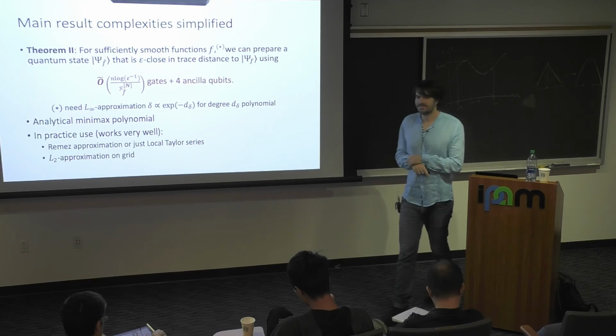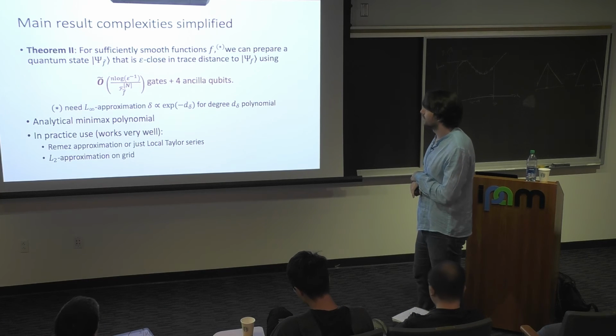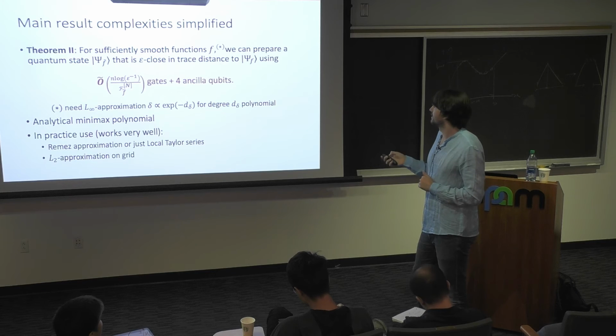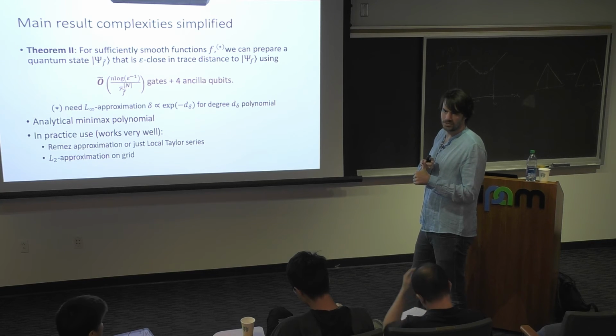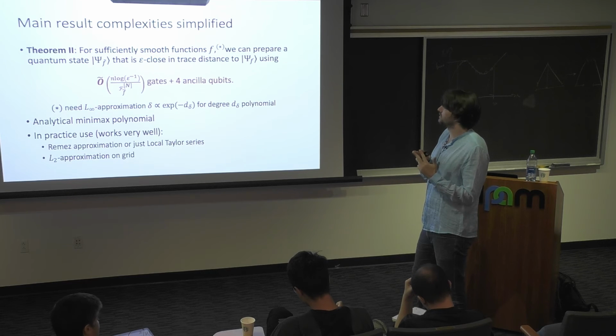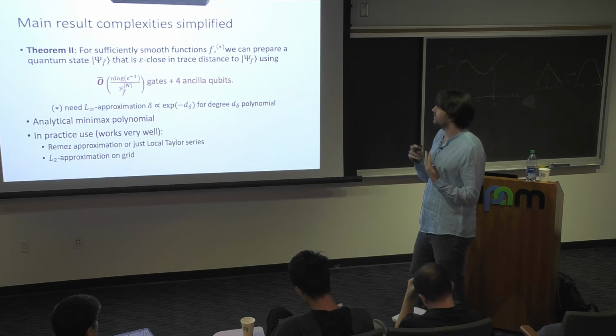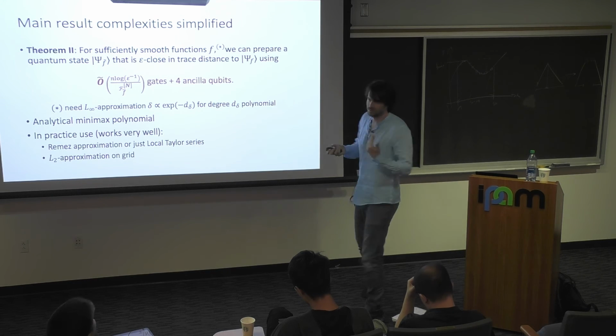I wonder why you need exactly 4 ancilla qubits. Okay, so I think 1 is to do the sine block encoding. Then 2 is for the QET. And 1 is for the exact form of amplitude amplification. And if you have more assumptions on your function, you might have fewer. So, okay.